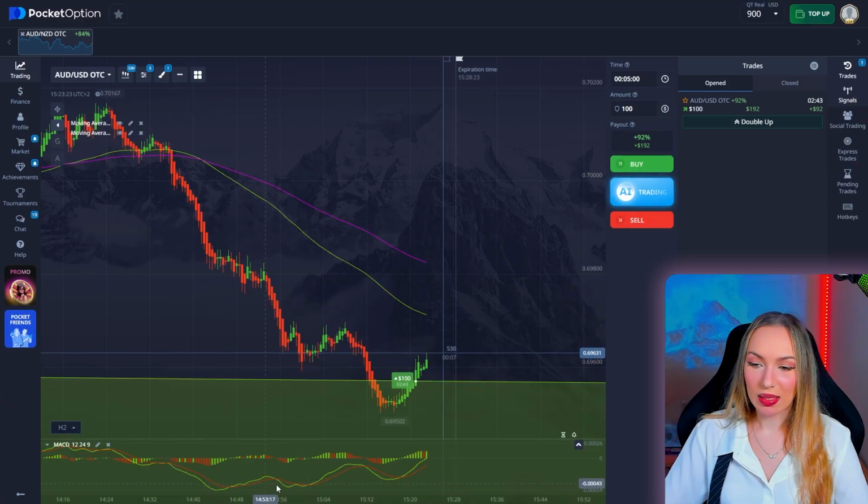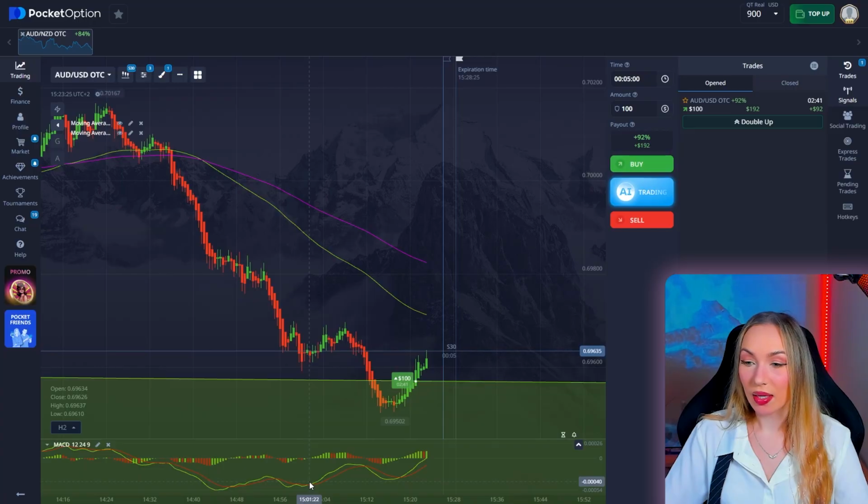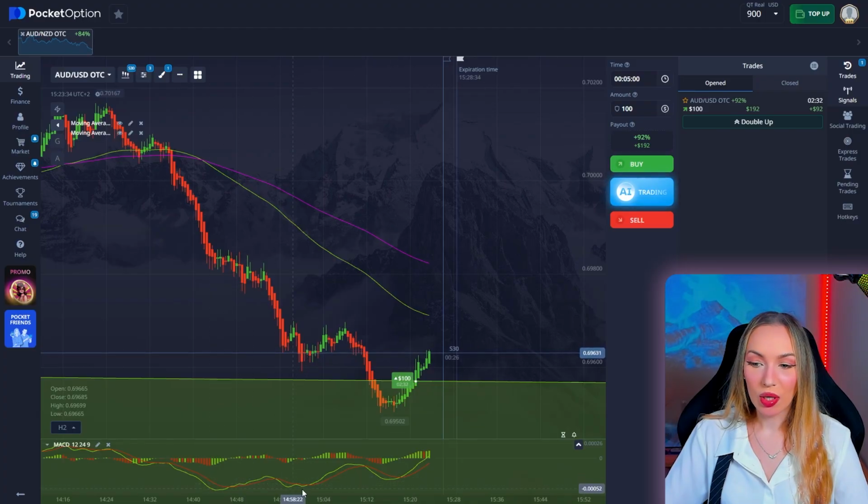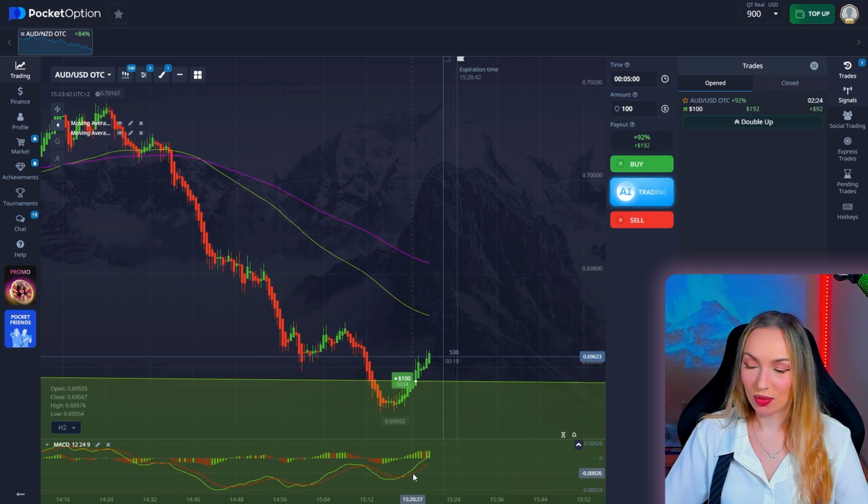Anyway, you could clearly see that here the cross was almost at the same level as before. So we can see that the price still doesn't have enough power to go up. But this time the MACD lines crossed much higher than the 2 times before. So that means that right now the price has enough power to go up. So this is the moment for us to open the trade in the upward direction.